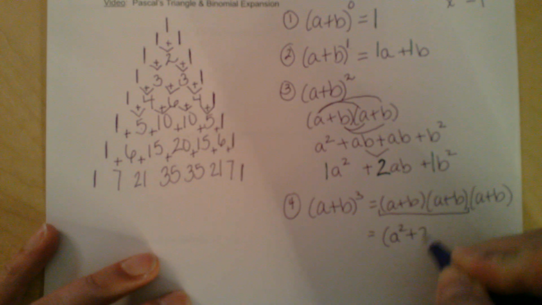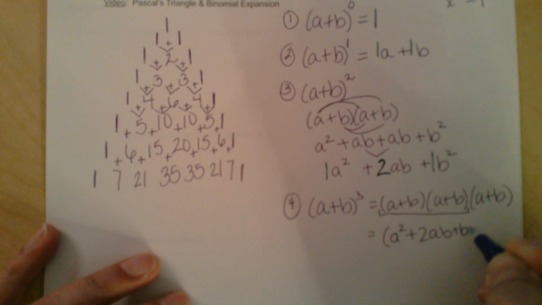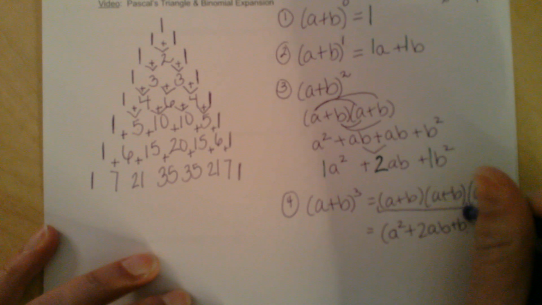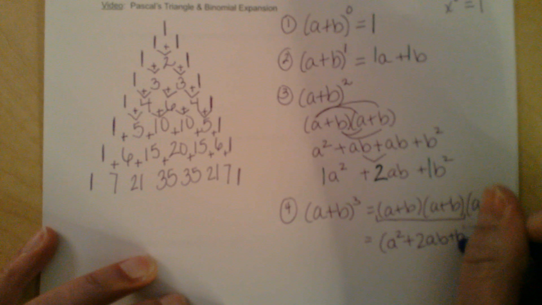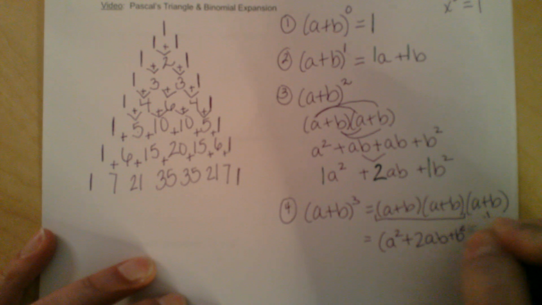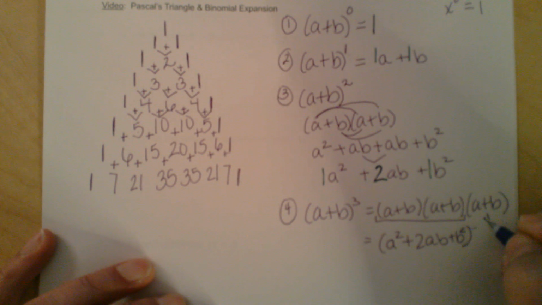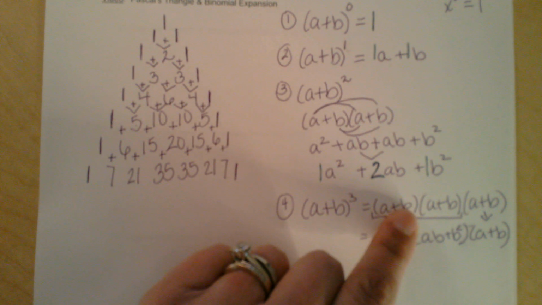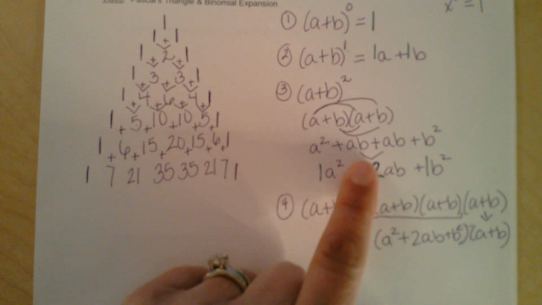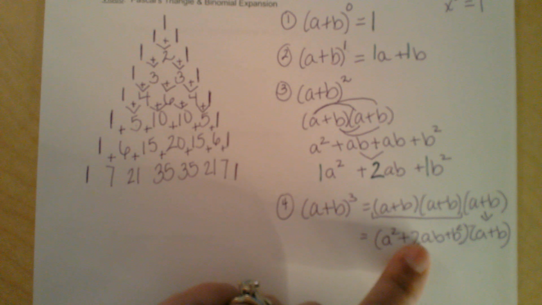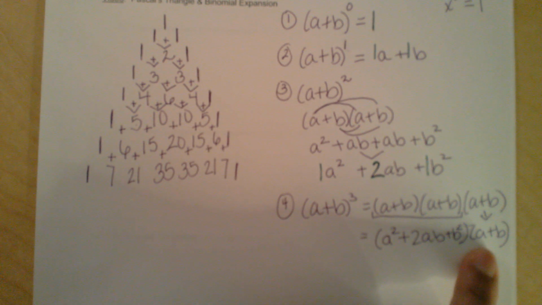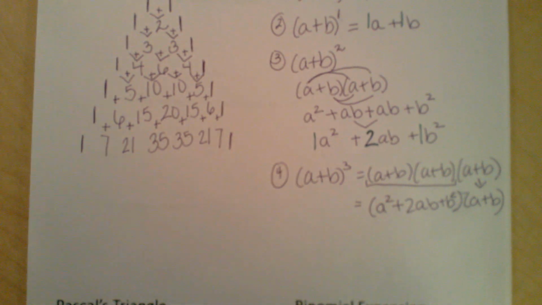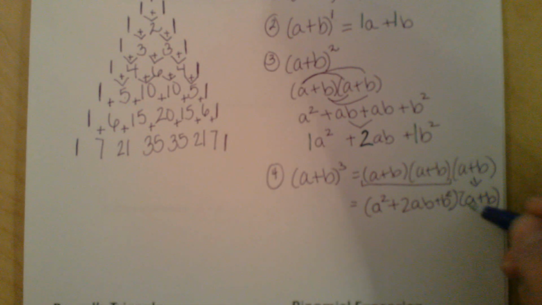A squared plus 2ab plus b squared. And then, nope, whoops, my bad, plus b squared, parentheses. Okay, and then I'm going to bring this down, times a plus b, because I already did that, so I just moved it down. I got it from here, so I just brought it down. Wow, this is really blurry. My apologies again. And then this is a times b. Okay, so let's multiply, because we have to keep going.